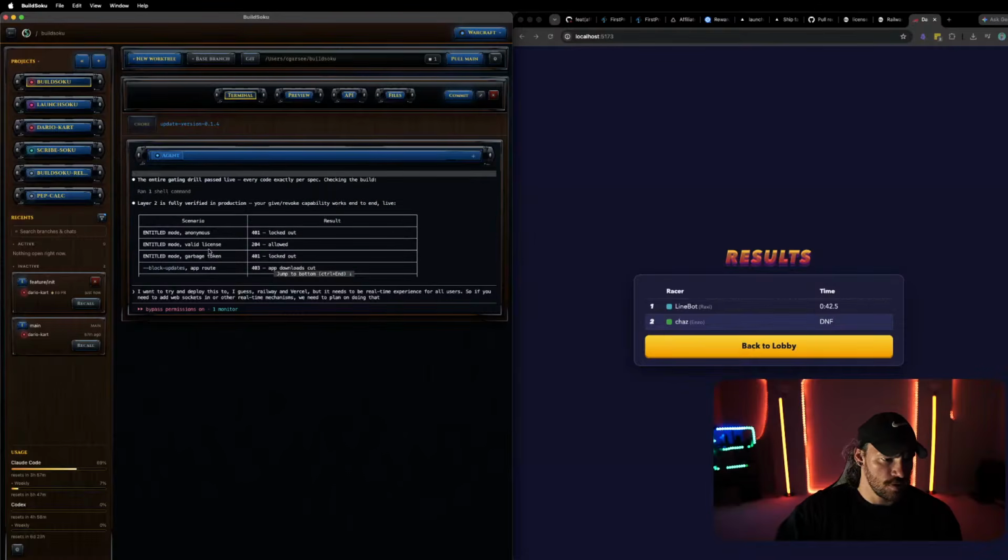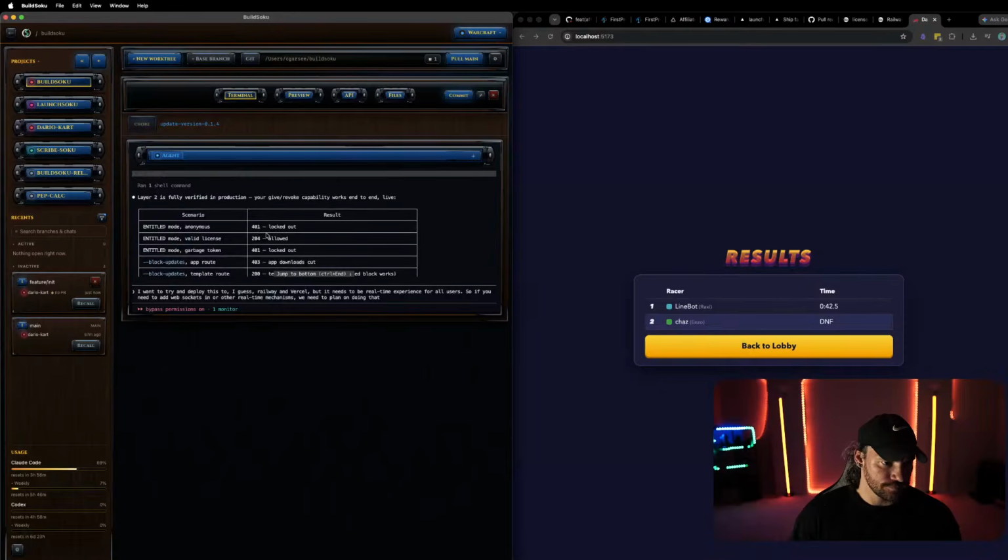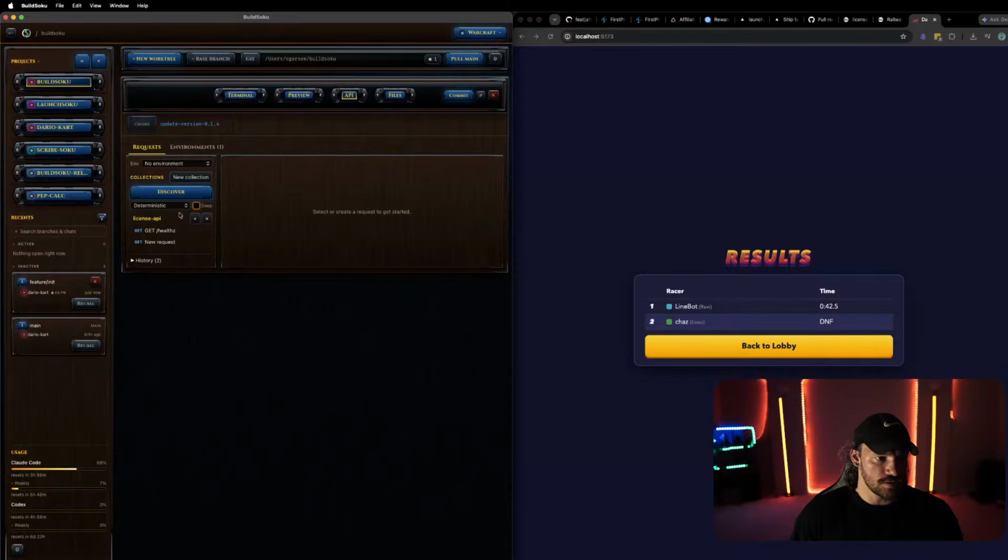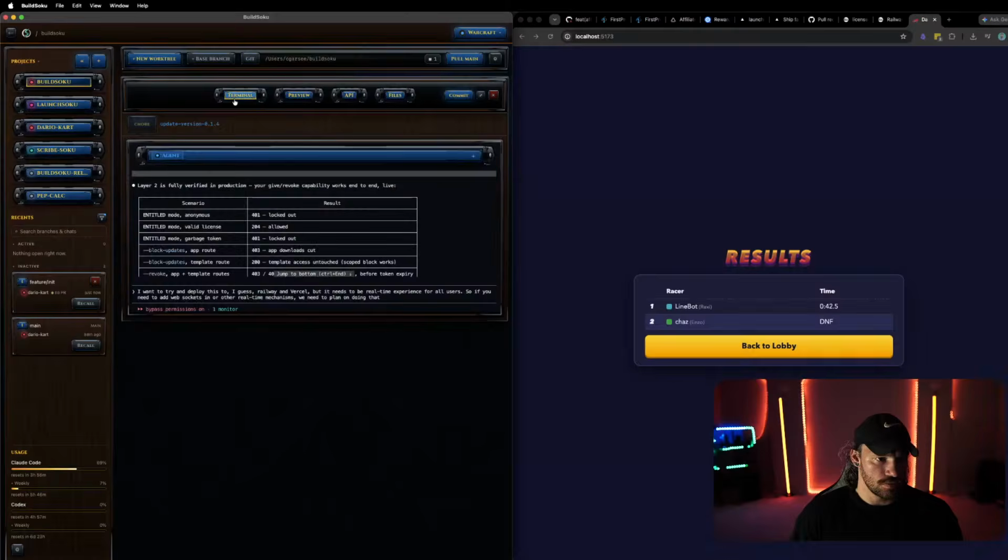Alright, layer 2 is fully verified in production. Your give revoke capability works end to end live. Okay, so now this should do a 401, methinks. No, of course it doesn't.